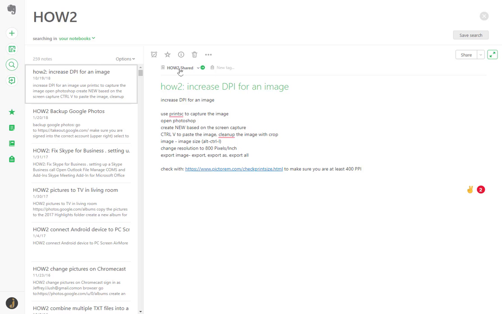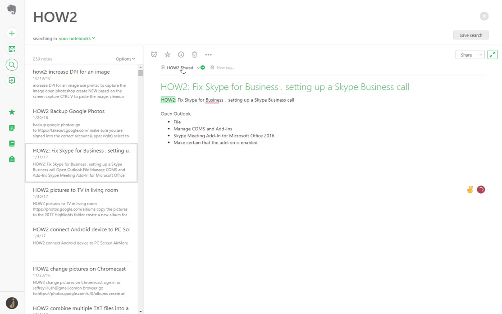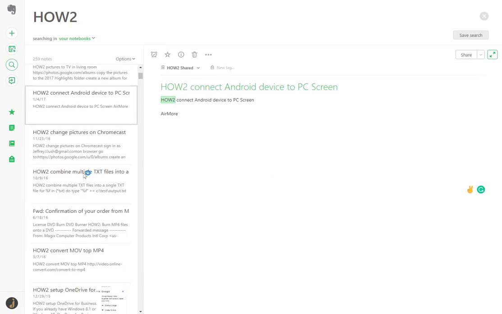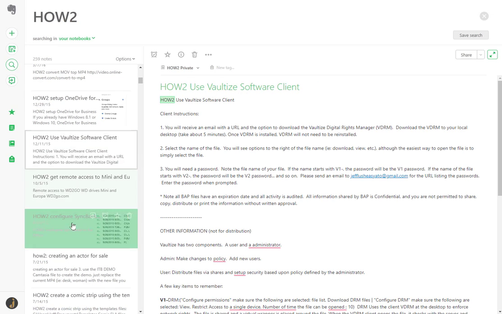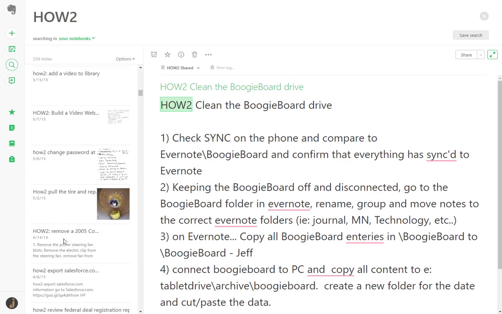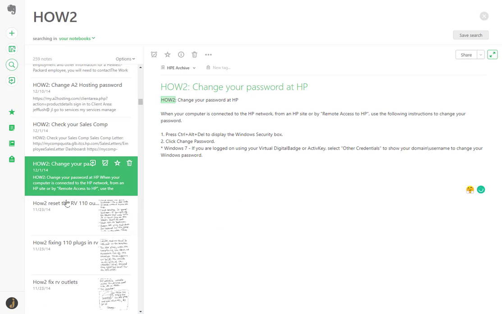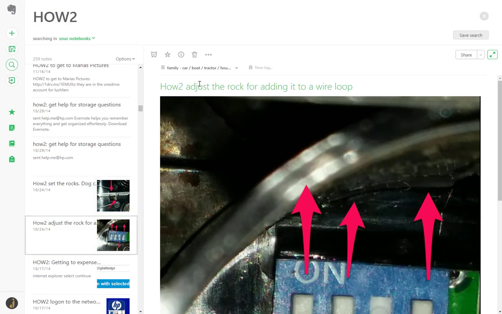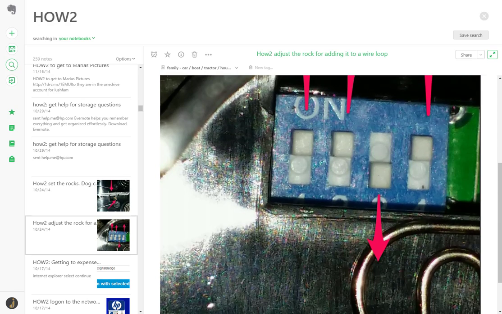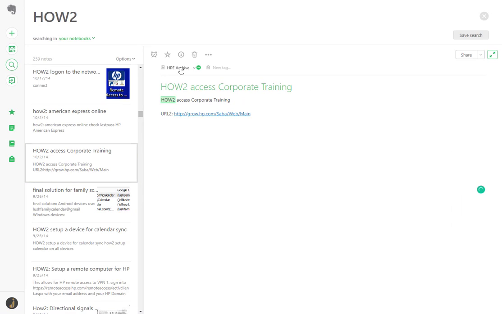And if we look at the different folders, how to shared, this one just ended up in unfiled, how to shared, and we can see different areas where I put how to: private, archive, right? So you can see here over the years, I've used different folders within my system, but they all use the how to, right? So here, for example, this one is in my car, boat, tractor, looks like for a wire loop. So lots of very interesting things here.